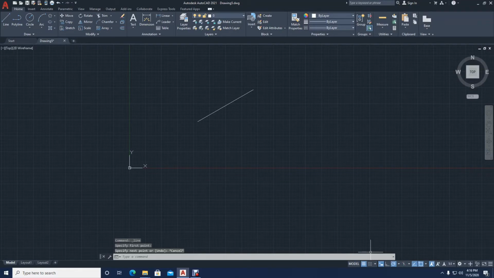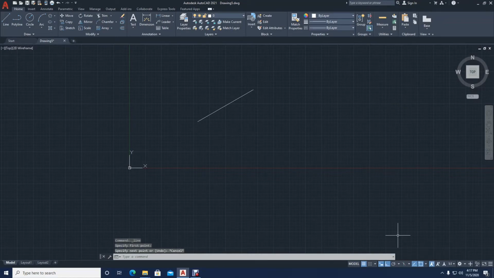If you want to disable this, you can click and the blue highlight will go away, and now you cannot set specific angles. Right? I'm going to put that back on. You can also use the Ortho function that is right beside it. It has a 90 degree symbol, and what this will do is give you 90 degree angles only. Now, if you notice, once I've clicked Ortho, it disables polar tracking.